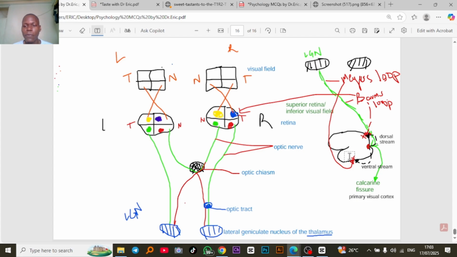Whereas the ventral stream, these are the ones that go to the temporal lobe, will be important for perception. For example, perceiving someone's face. Yeah, they will be mainly for perception. Those are the fibers to the temporal lobe. And then the dorsal stream is mainly for motion and spatial processing of information. So that's it mainly for the neural pathways and the relationship between the retina and the visual field. In the next part, we are going to look at the lesions and the different levels. If you have understood this, then it will be very easy for you.